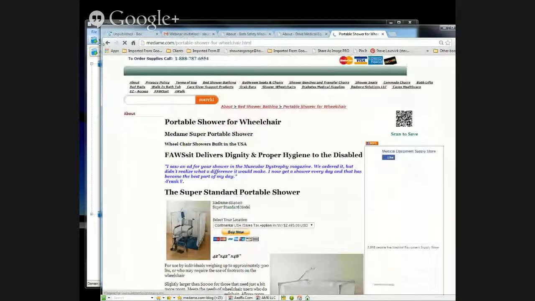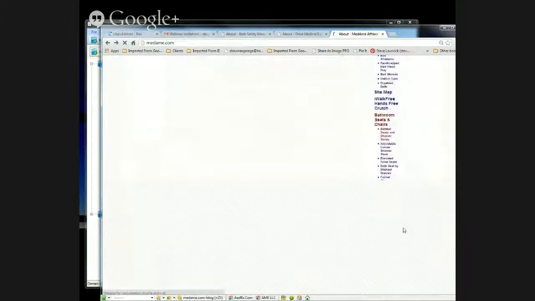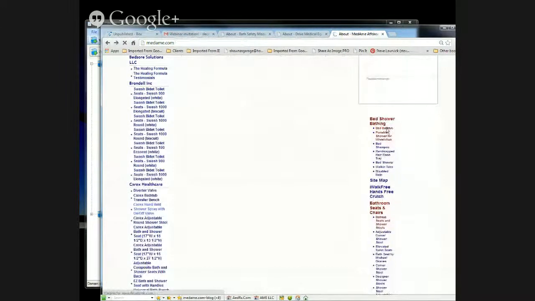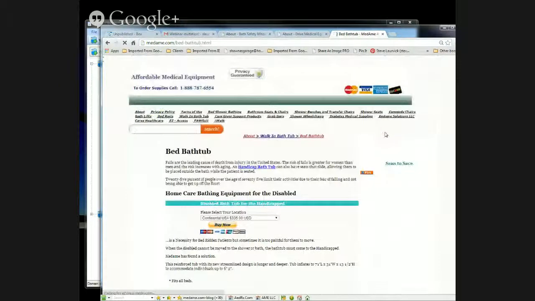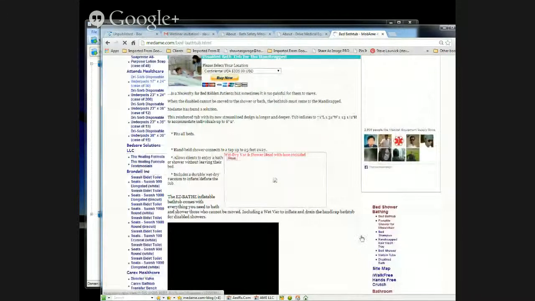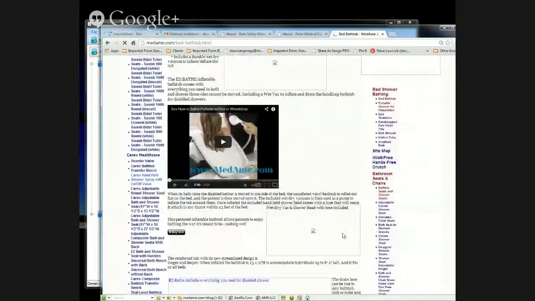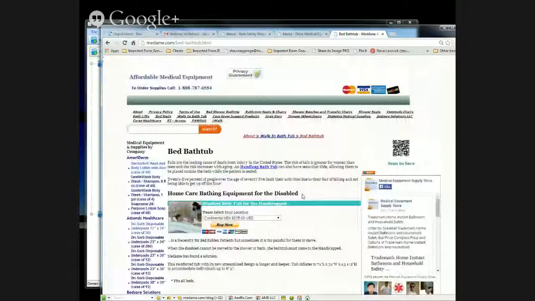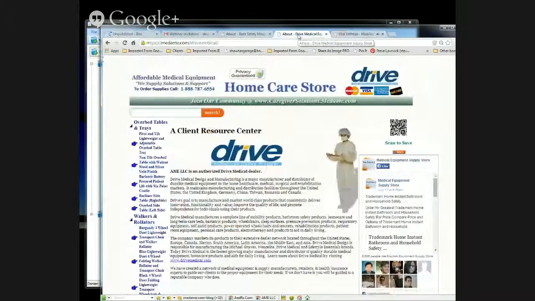These ones, oh, that's not the same thing. Let's go back. We want down here, bed, bathtub. We've got broken links for this image, and for down here in the wet vac and down here. So a bunch of images that need to be corrected. Not a huge thing, but these pages get picked up in the directory, so we want to make them right. All right, so let's get back to our project here.